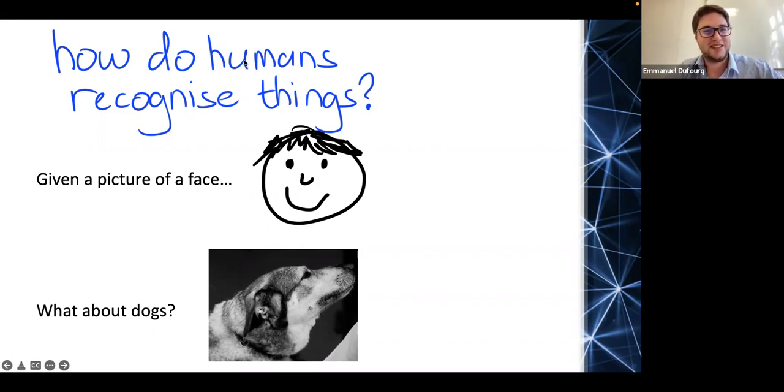No volunteers. So you know it's a dog because of, again, you abstracting all these things. The position of the eyes, the fur on the skin, right? Yeah, it's pretty much the same thing. You can abstract the location of the ears, what the fur looks like, right? It doesn't look like human skin. The shape of the mouth, the whiskers, the nose, all these things, when you put them together, you can abstract all of these things and you can say with a lot of confidence that this is a dog.